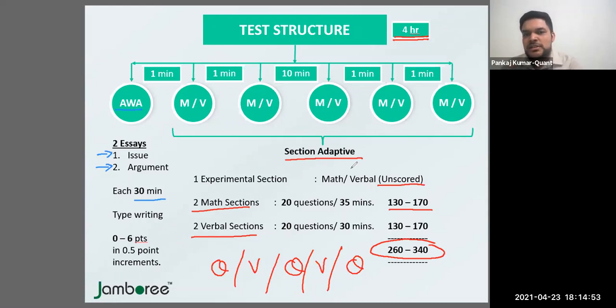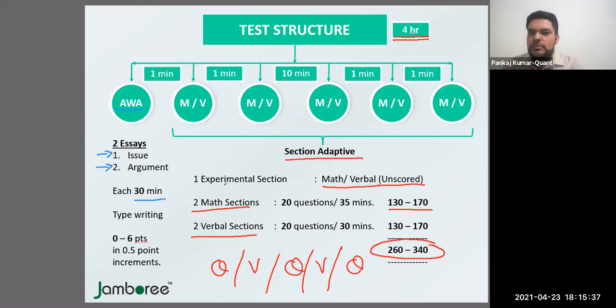So understanding the structure, you'll be writing 5 sections here, maths or verbal, 3 quant and 2 verbal or 2 quant and 3 verbal. That's always going to be a doubt, which section you'll be getting, and which you'll be getting last. But which section is going to be the experimental section? Is it going to be the last one, or the first one? It is going to be one of the 5 sections, whichever the extra is. Among 3 quant sections there's going to be 1 experimental section, or among 3 verbal sections, 1 verbal is going to be the experimental section, which means you will not be getting any score. And your performance in each section is going to decide the next verbal or the next quant section.